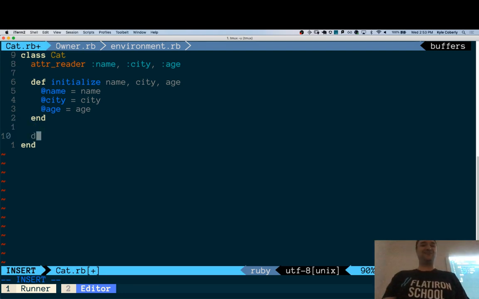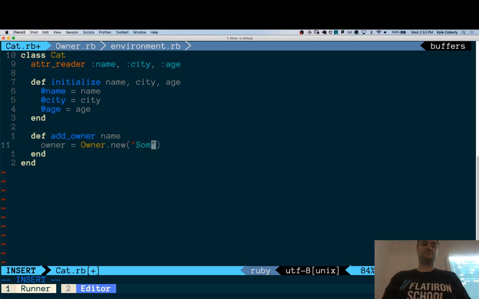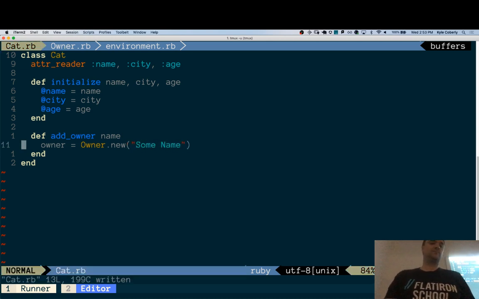But if I was doing something like def add_owner that takes in an owner or takes in a name, you could do something like owner = Owner.new.